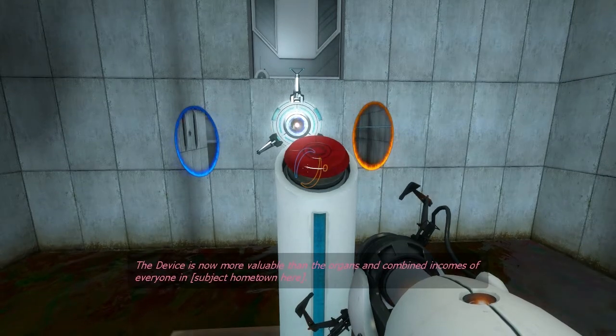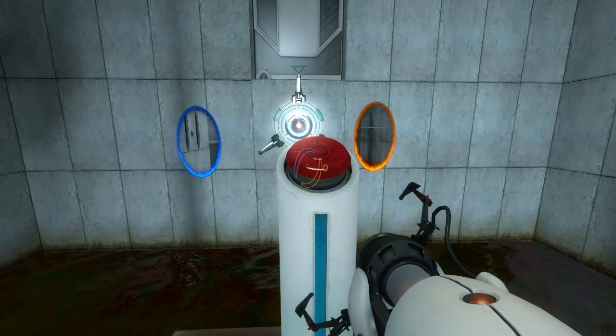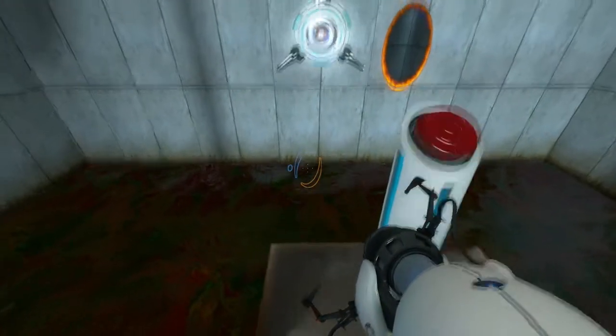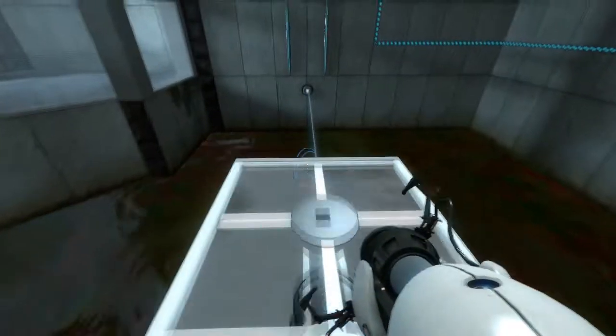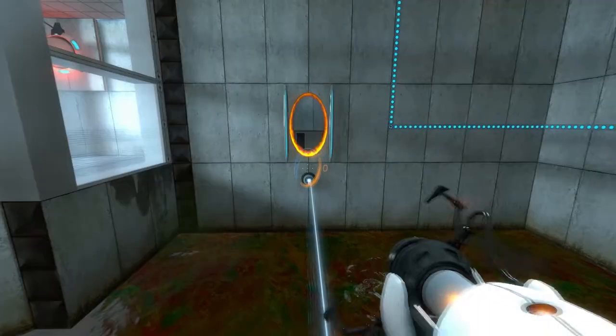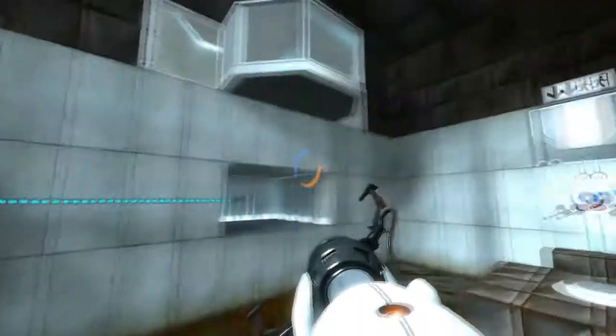Subject hometown, here. Pressing this button will open the door, shoot a portal through there, and if we get on this platform, shoot an orange portal there, we should be able to just go through and pass the door.